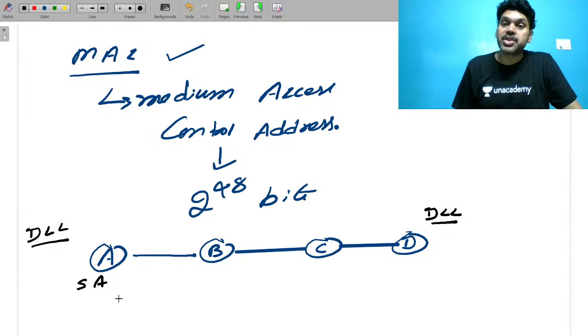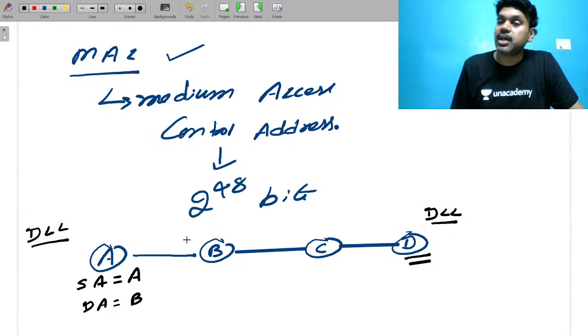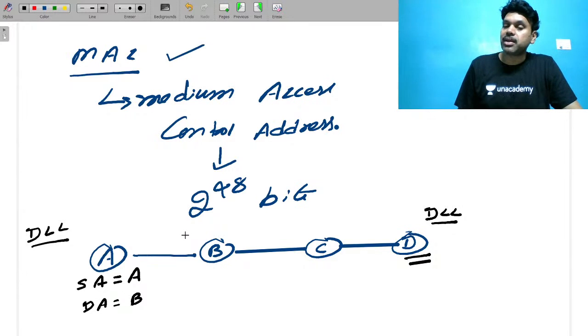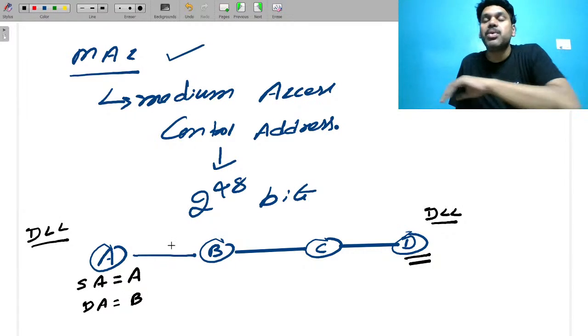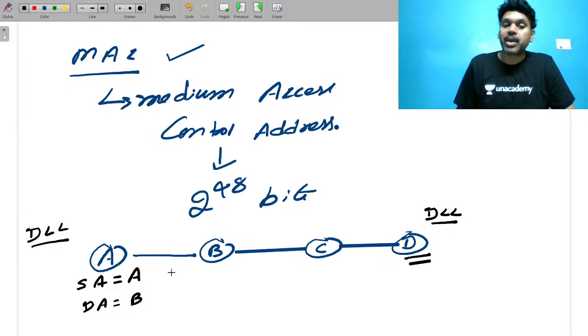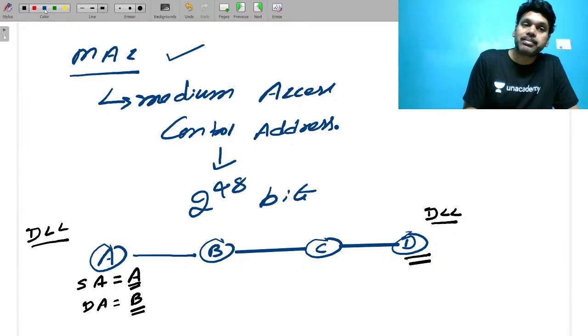Who is the destination to A? Source address is A and destination address is B only. Actually, your destination is D. Your source is A according to the internet layer, transport layer and application layer. But the data link layer does not know who D is. The data link layer knows only about my next link. So therefore, your source is A and your destination is B.